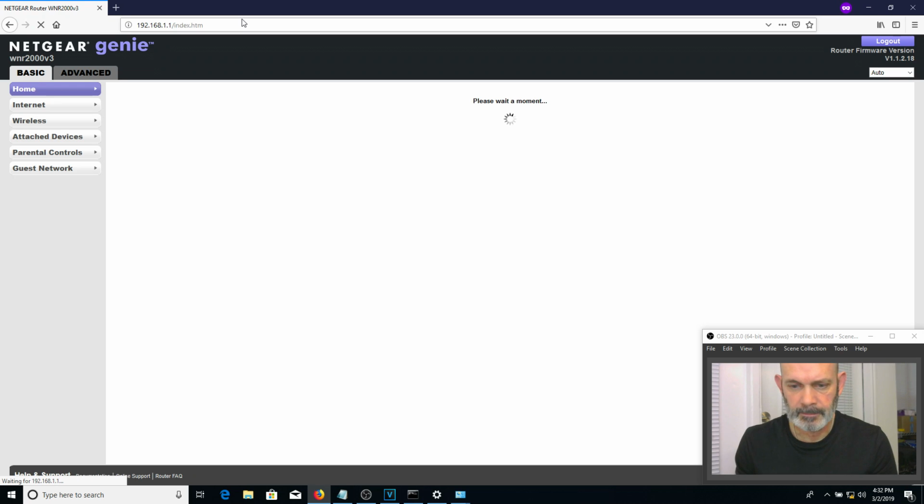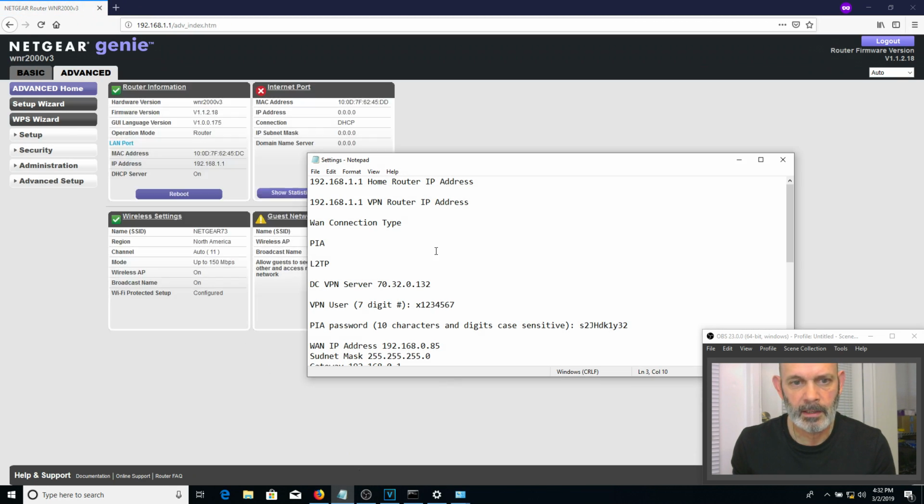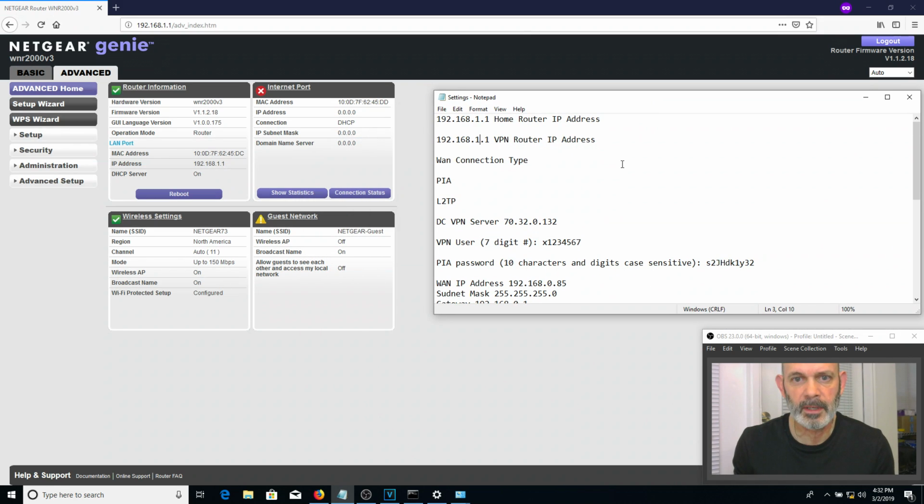All right, so we're back in here. And we're going to go back to Advanced again, and we're going to look at all our information here. Well, number one, we know that the router, and it tells us here in the router information, is on 1.1. Well, we certainly can't have it in my network on that router. If yours is okay on 1.1, then leave it. But mine is conflicting with my home address. So if your home router IP was 0, you just leave this one on 1.1, no problem. But mine is not.